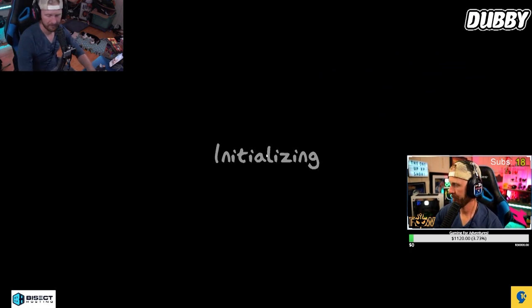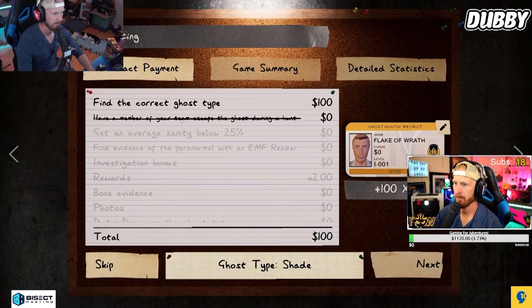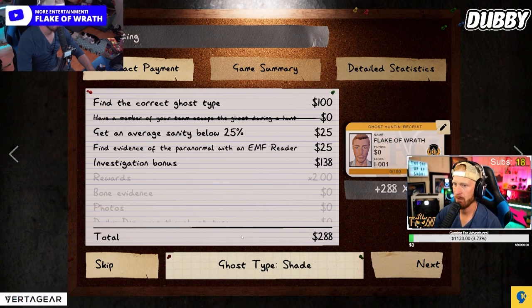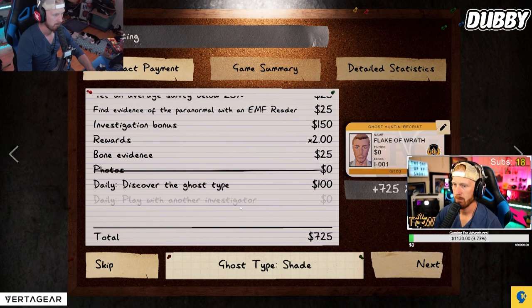Welcome back. Yes. All right. Welcome back. There's some jobs ready for you. Yeah, dude. Times two. Give me that money. Bone evidence. Daily discovery ghost type. Daily play with another investigator.